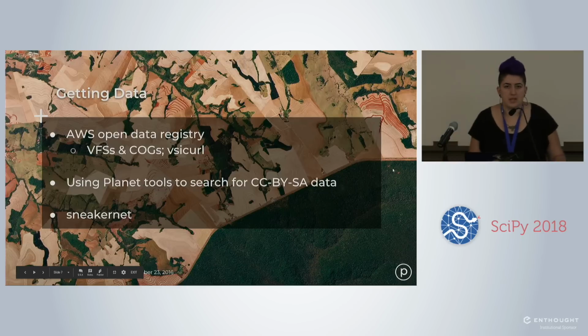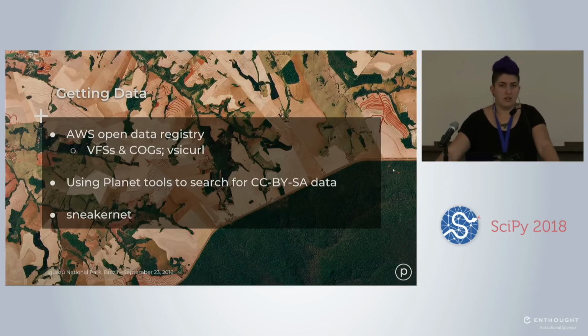And let's talk a little bit about getting data, which we've kind of been working on already. I'll start at the bottom. SneakerNet, it's a great way to get data. You guys have all been doing it in the last hour. You're passing around data by walking it from one person to another. Satellite imagery, geospatial raster data is huge. It's very, very convenient to just walk it over to a person versus emailing it to them. Like, that's something that happens. But beyond that, obviously, you don't necessarily have physical proximity to the people with the data that you want. There are other ways to get it.